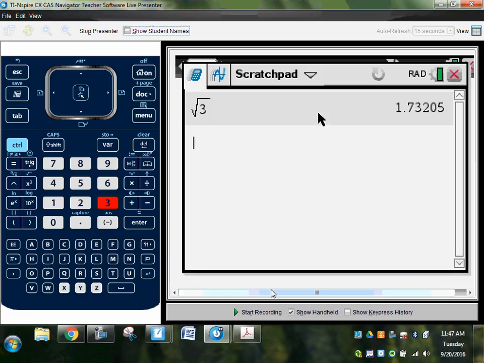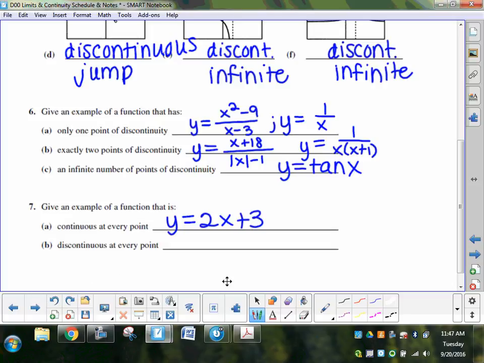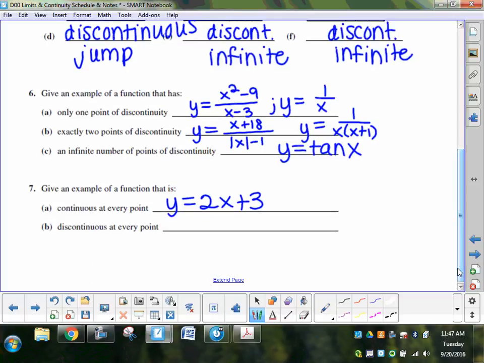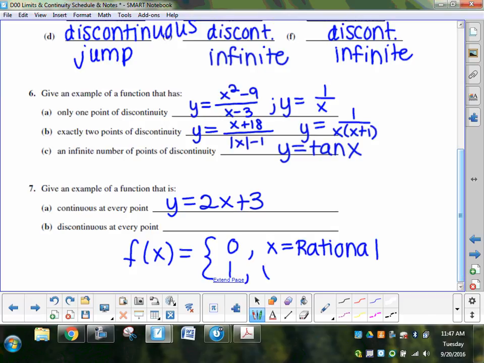Here's one that I came up with when I was trying to figure out what maybe makes sense for you. I'm going to give it out as a piecewise function. So f of x is equal to two options. We've got 0 if x equals a rational number, and 1 if x is equal to an irrational number. What's that going to cause to happen constantly? Perfect. I'm oscillating between 0 and 1 at every possible value.